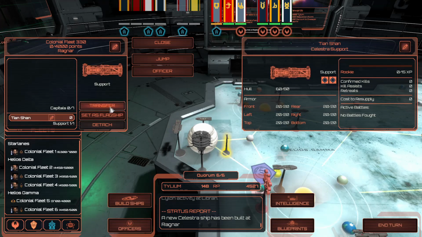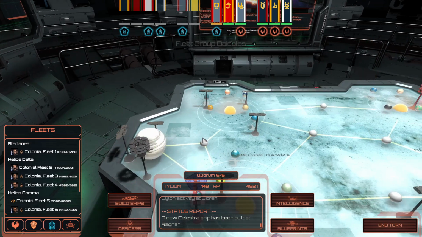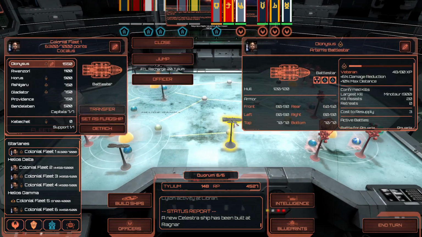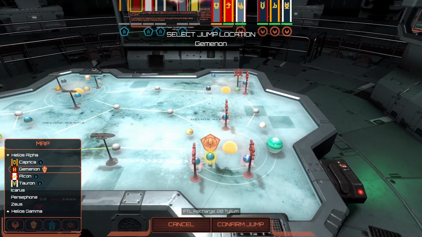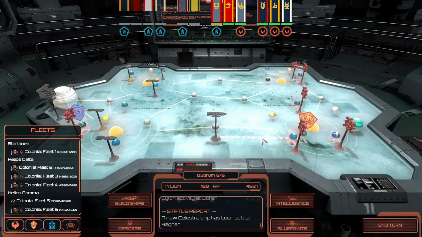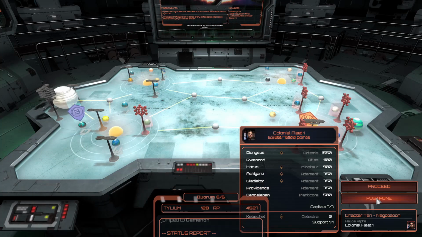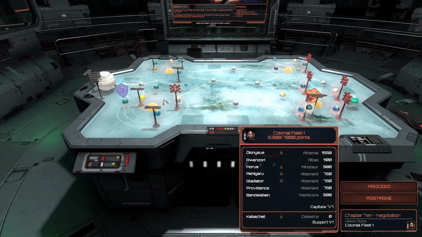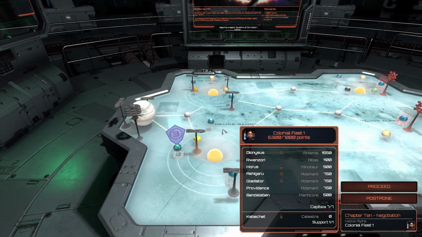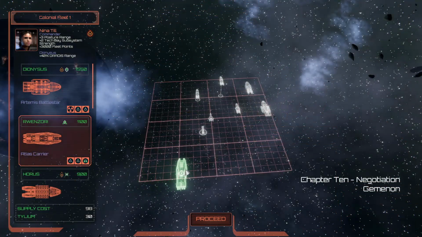Alright, support ship, transfer to 7. Alright, we're going in. This is for all the marbles now, story mission. Let's do it. Wow, I'm glad we decided to do that mission. Alright, let's get it done. Alright, you start way back.